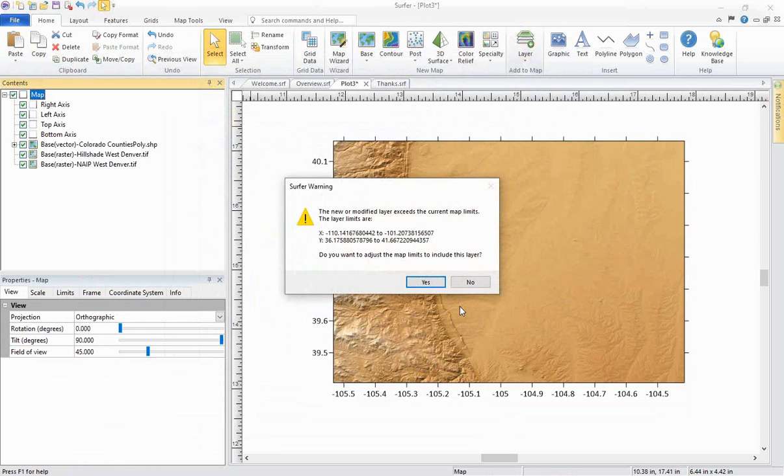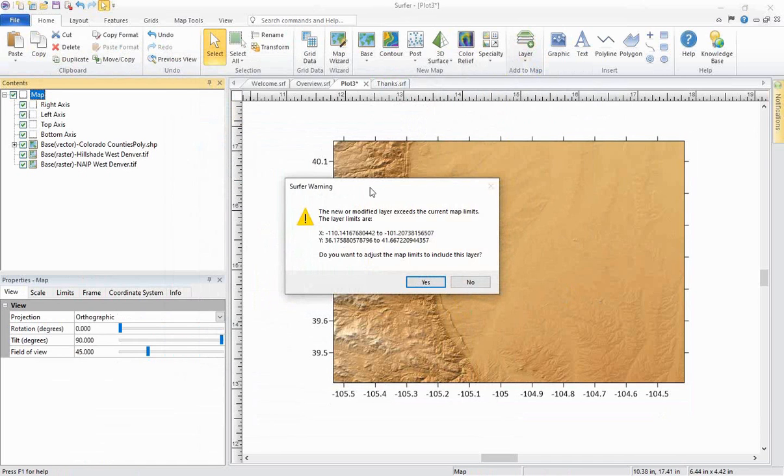All right, so what's cool about adding the vector data to the existing map frame at the same time is that I do have the choice of whether or not I want to clip that vector data to the existing map limits. And so this makes it really easy to create a map at a specific mapping extent. And again, my mapping extent here would be defined by the two TIFF files that I imported.